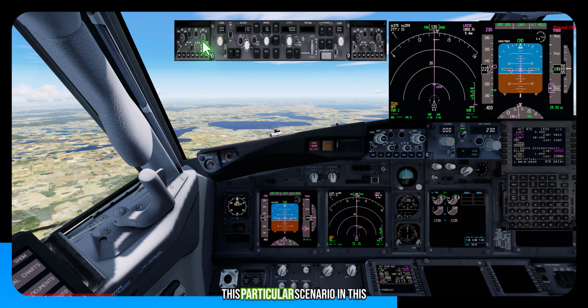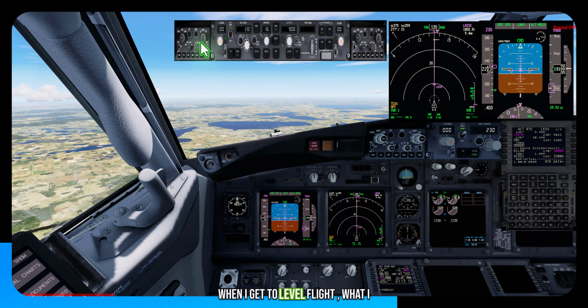Most important. In this particular scenario, in this module, my general objective from the time I start the arrival is being assured that I have VNAV path in my FMA 3 to 5 miles before the final approach fix. This would be regardless of any of the circumstances that could have disrupted maintaining VNAV path during the arrival. Now, this is something I covered previously, and I want to reemphasize here.